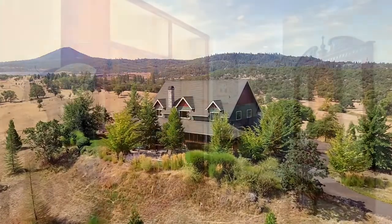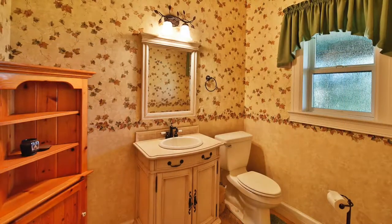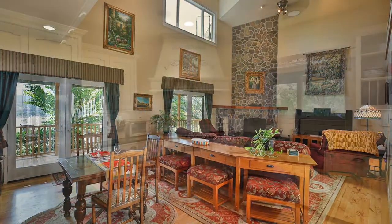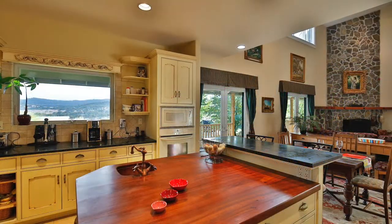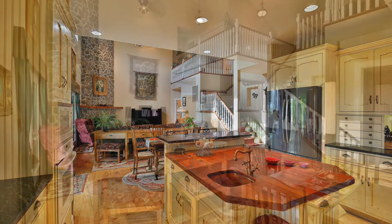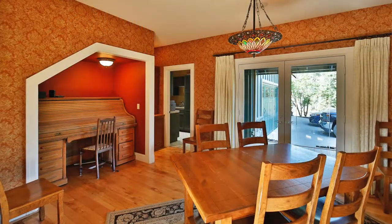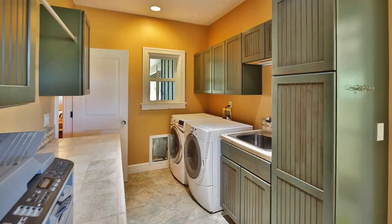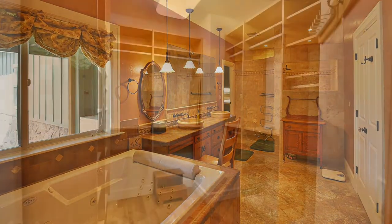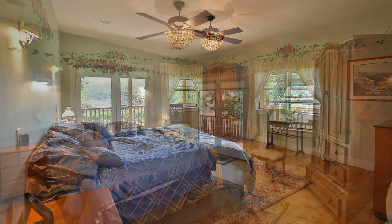Welcome to your custom-built home with 4,056 square feet of well-thought-out living space. This four-bedroom, three-bath home has a gourmet kitchen that is open and inviting to the living room and dining room. A primary bedroom with attached bath and walk-in closets is located on the main floor of this two-story majestic home, which will knock your socks off.